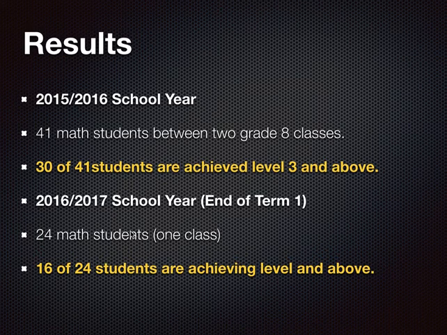Okay, we have 24 math students, and as of term 1, at the end of term 1 that just finished, just reported on it, 16 of the 24 students are achieving a level 3 and above, and if we work that out, that's 68%. So it's pretty much consistent from year to year. So there is some variance, but at the same time, it is pretty close. So I'm pretty proud of that, that it is working for the most part.